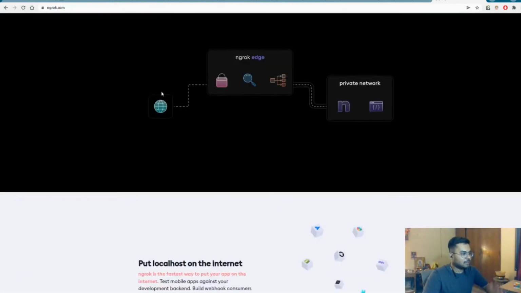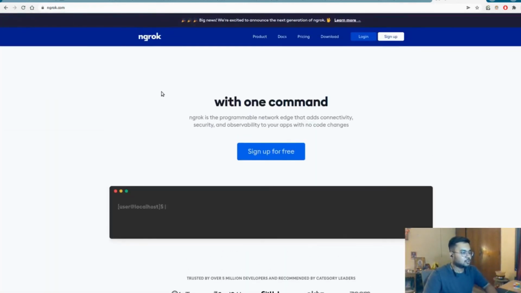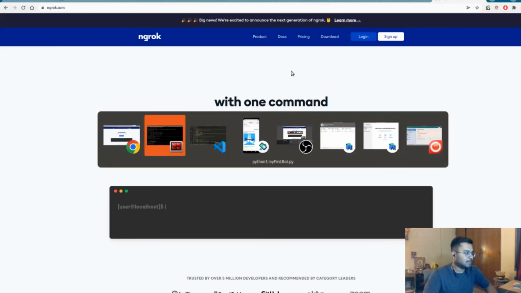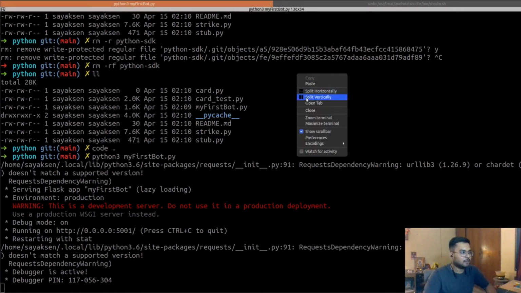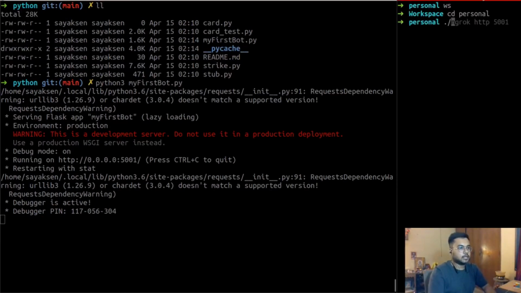Now you can go ahead and read how this is working and all. I have installed this on my laptop. It is very easy to install. It's available on both Windows and Linux. Please go ahead and download it and start using it. It's just a 5-minute process, right? So on my laptop it's already installed. I will click the location where this is installed and I'll run it.